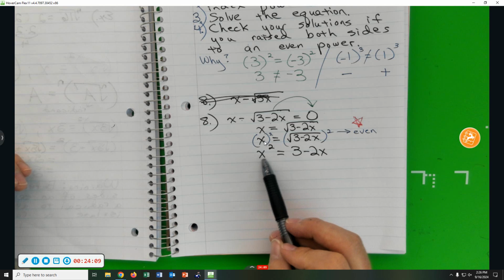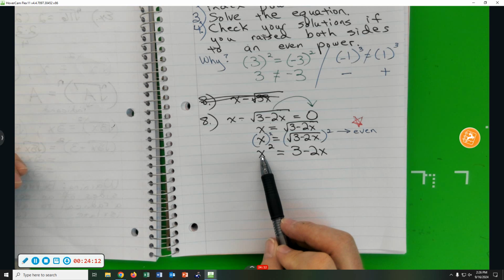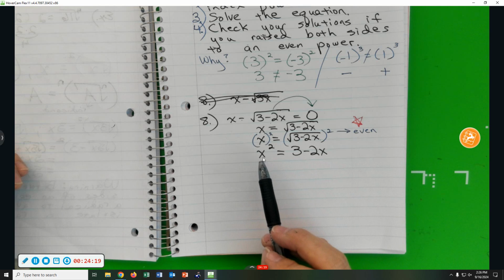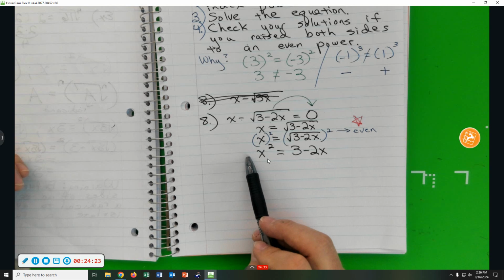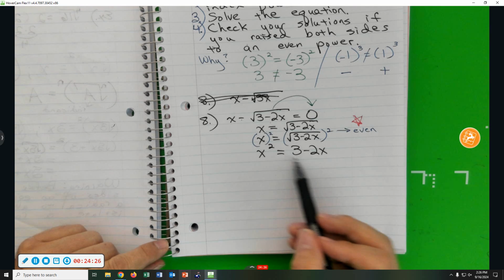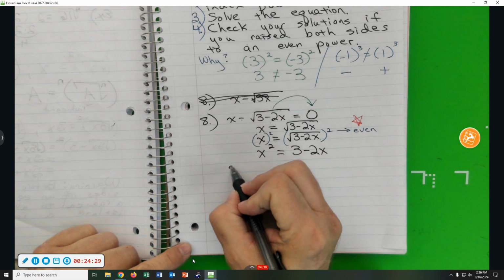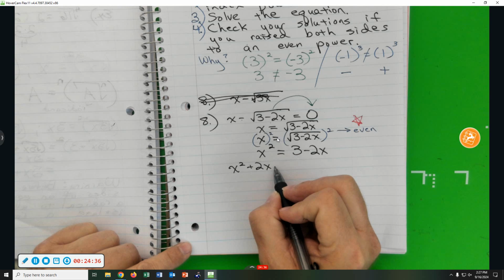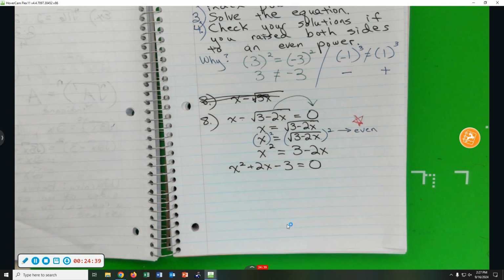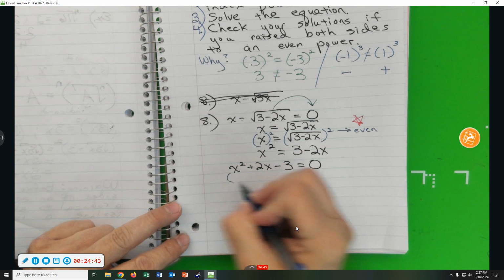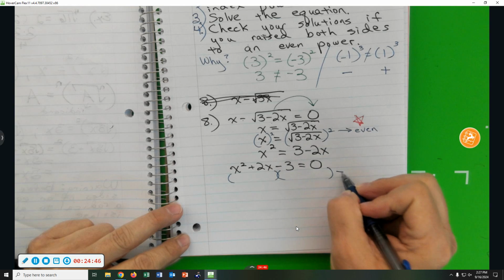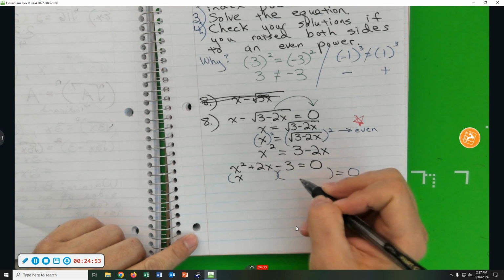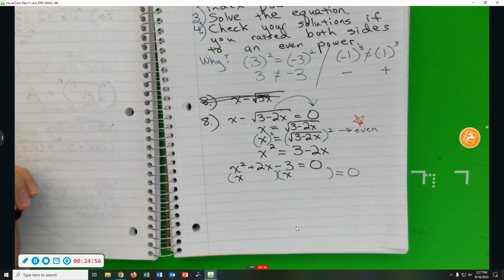I don't want to pick this x squared up and move it over because that positive 1x squared, if you moved it over, would pick up what sign? And remember, I said I want that x squared term to have a positive leading coefficient. So I'm going to pick these terms up and move them over to the left to give me a positive x squared. That'll become a plus 2x and a negative 3 equals 0. This is a simple trinomial, so we'll factor. For x squared, there's only one possibility, x times x there. What do we know about the signs?